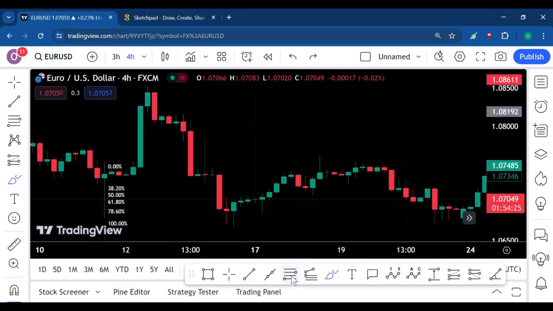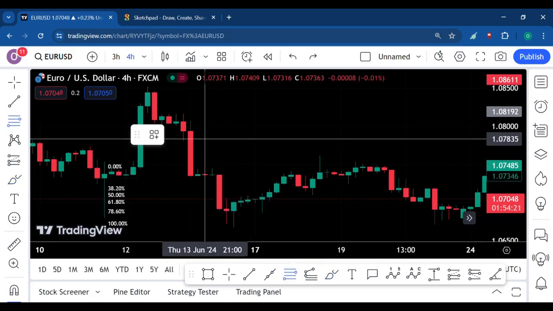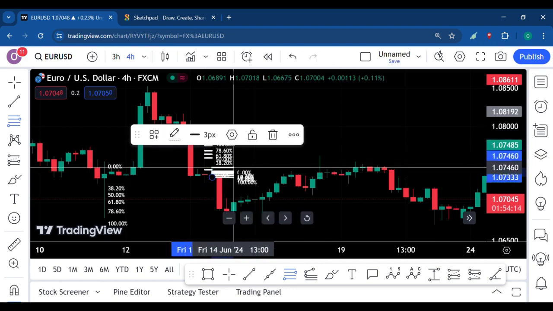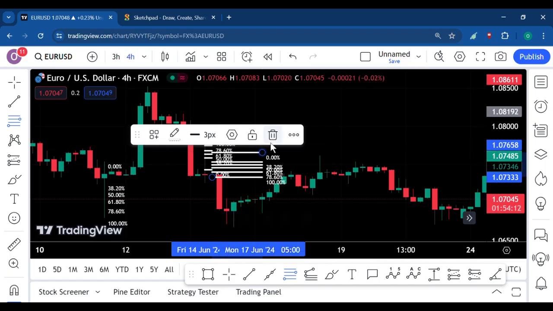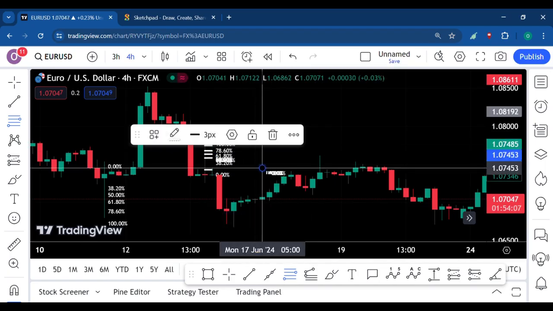So let me pick my Fibonacci retracement now. When I click on it, you start from the swing high of the red candlestick to the lowest. Oh, I'm sorry. Let me redraw it. My mouse is getting too fast.